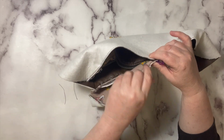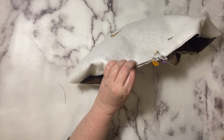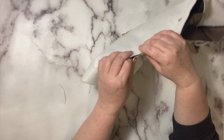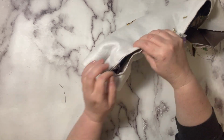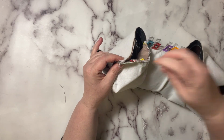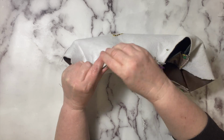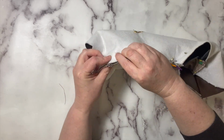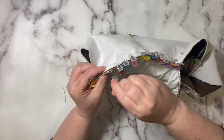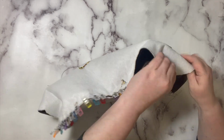So now it's very similar to how we did the other side. It just looks a little bit more awkward, but you're matching up the curvy center with the zipper center that we had just sewn to create this cocoon shape. So the opposite side that we had sewn prior to this is all tucked into the middle. We just squished it all in.